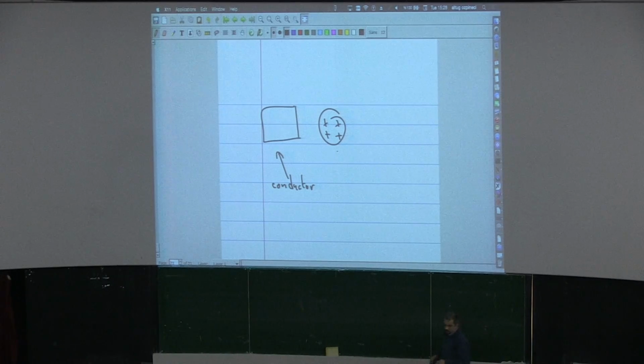So what will happen is the negative charges will gather here. We will have an excess of electrons on this side, leaving behind, at this point, fewer electrons, meaning the number of protons will be more than the number of electrons in this region. That means that region will be positively charged. Here it is now neutral. It doesn't have any net charge, because the total charge will be 0. The only thing is that there are more electrons in this region. So this part of the conductor will be negatively charged, and this part of the conductor is positively charged.